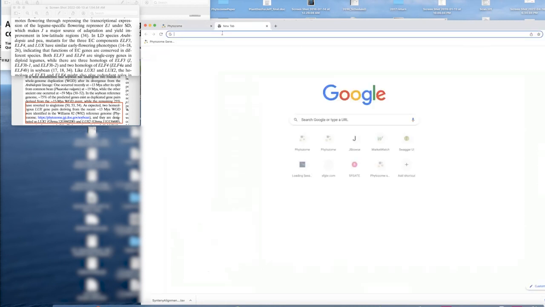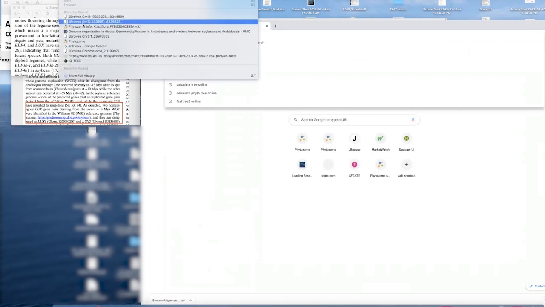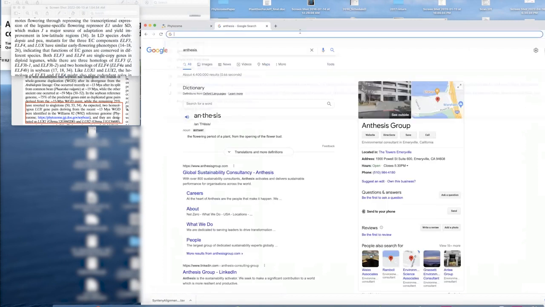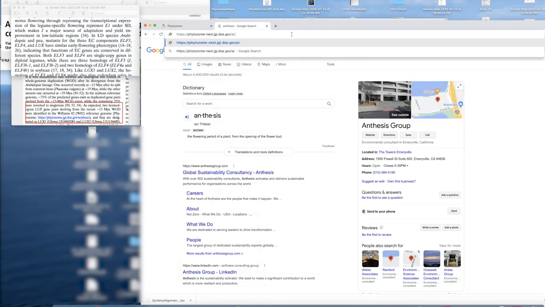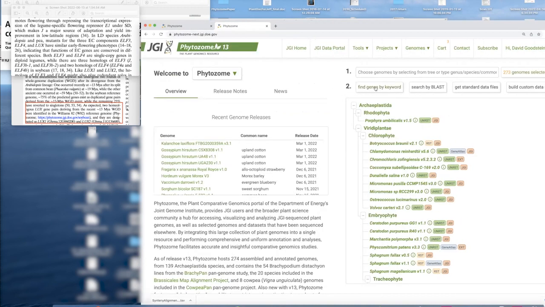The third gene, let me try to pull that right back. Where was the Arabidopsis one? It's not going to let me find it. I'll just search it out again. Sorry, guys. Should have.